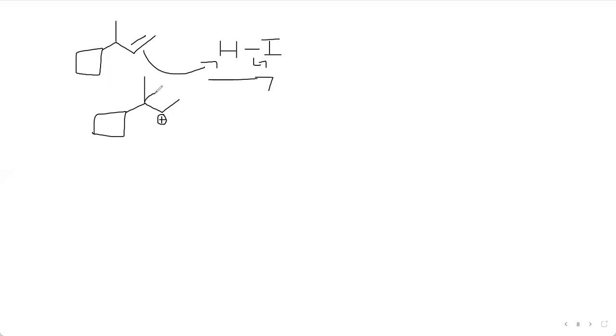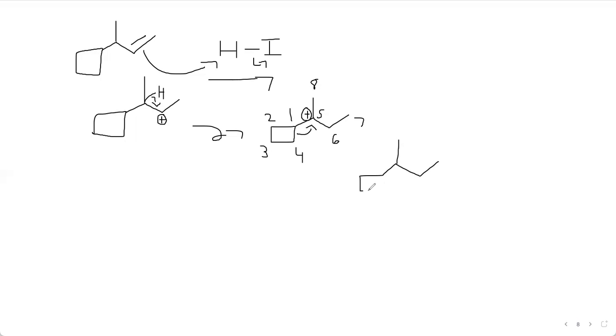It wants to be tertiary. So we're going to do a hydride shift to make it tertiary. And now, even though it's tertiary, remember the rule, if you have a plus charge adjacent to a 4 or 5 membered ring, it's going to ring expand. So the ring is going to expand like this. Again, I like to number my carbons to illustrate exactly how it's happening. So I'm going to redraw the whole entire thing. I'm just not going to fill in that bond.